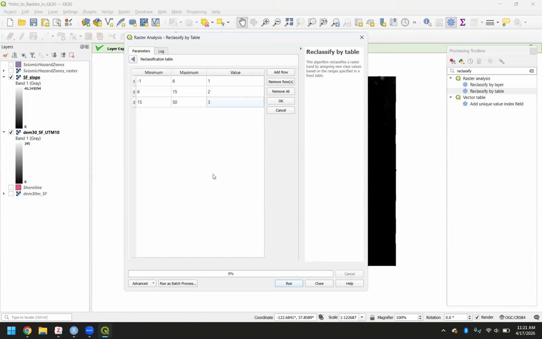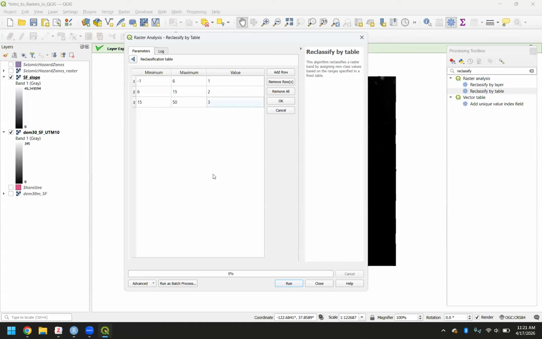No. The higher the value, the worse it is in our particular analysis. So there's some editing I'll have to do, because I thought I said that it was. Yep. But okay, I said it backwards. High value is bad. That's why we gave our seismic hazard zones a value of 3. So ranking 1 is good. Yes, 1 is good, 3 is bad.